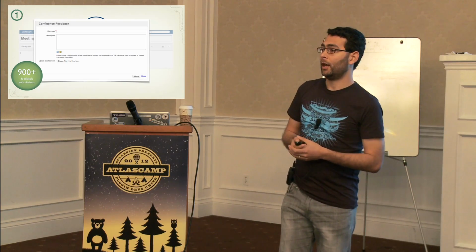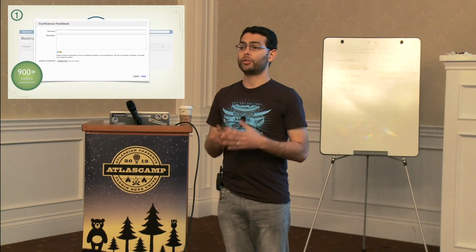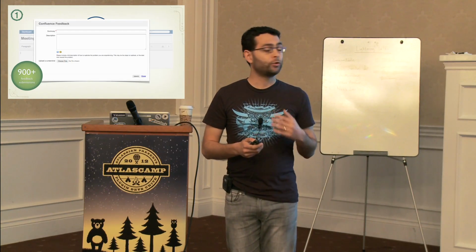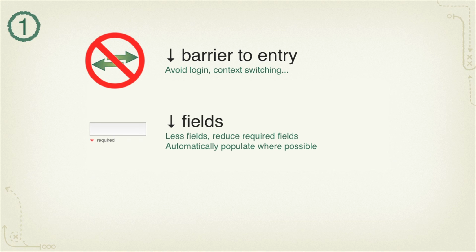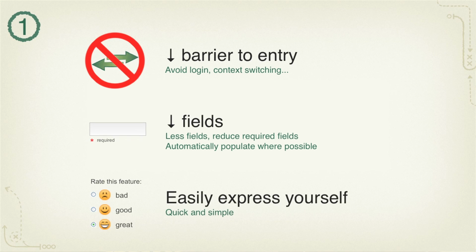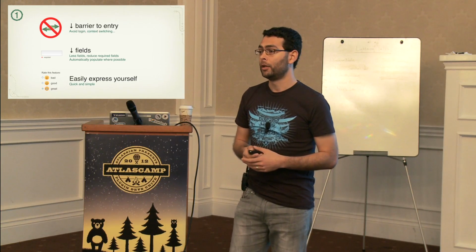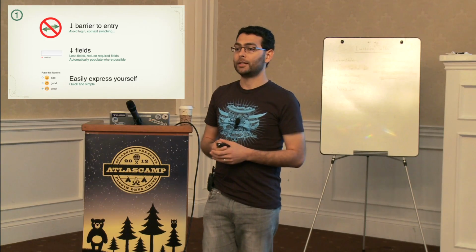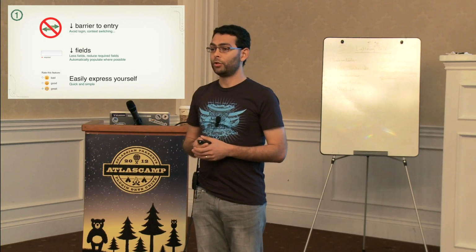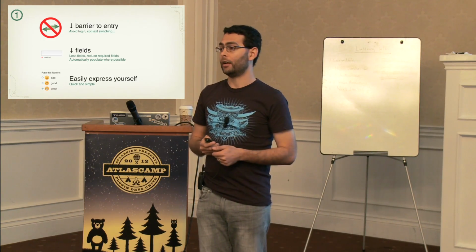So, 3 tips when getting feedback and thinking about reducing friction. Really think about reducing the barrier to entry. Try to remove context switching. You don't want them to jump to another application to give you feedback. Try and keep them inside your plugin or the screen they're currently working on as much as possible. Second one is literally reduce the fields. Debate every field in that form that you want to capture. Do you really need it, and what are you going to do with that data?